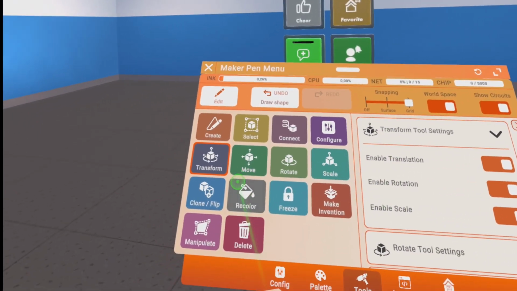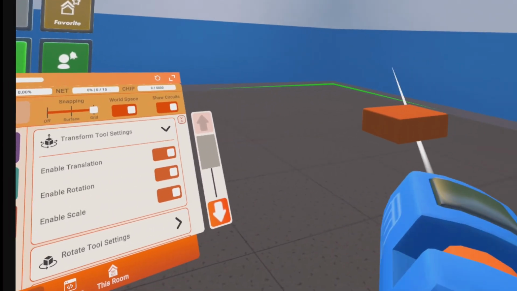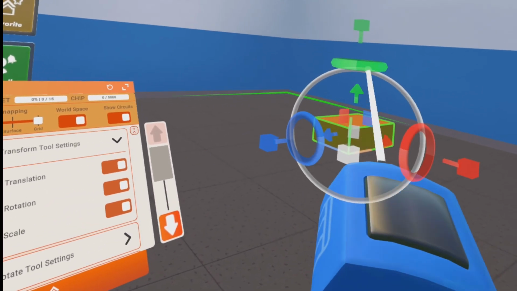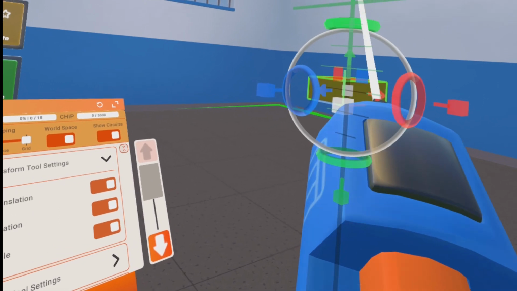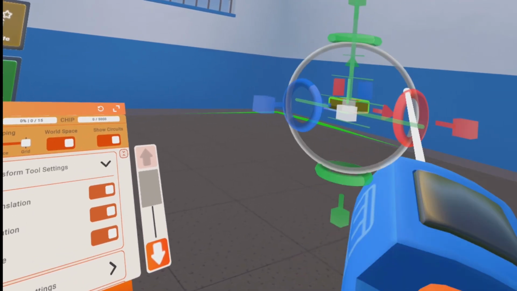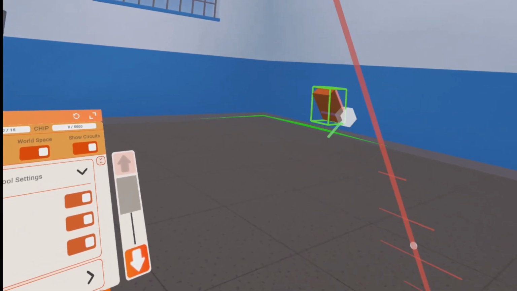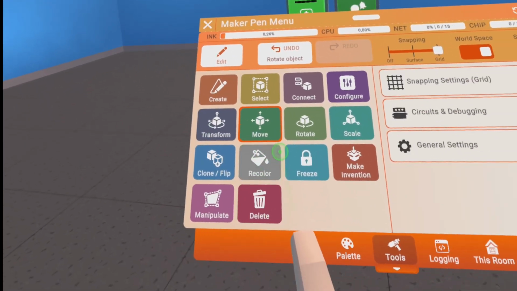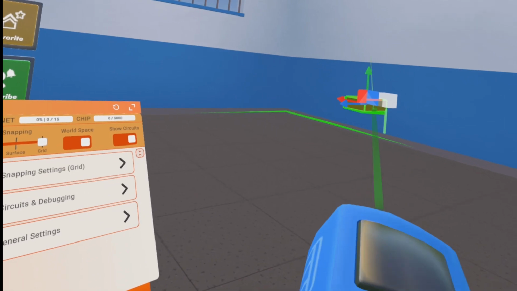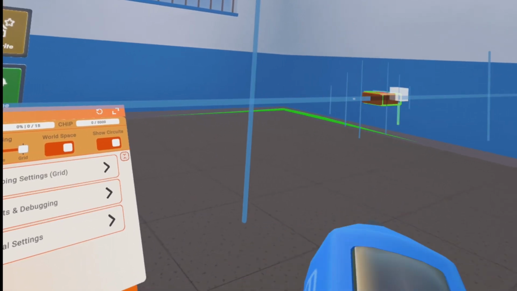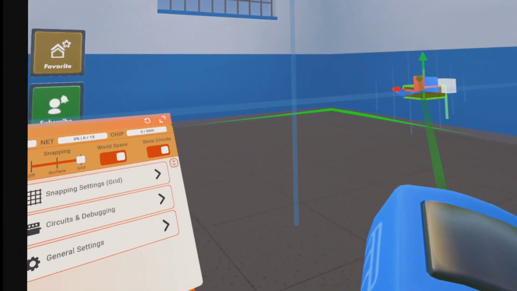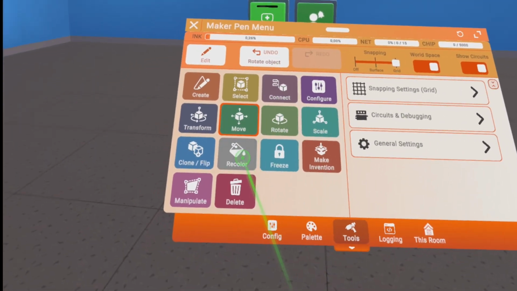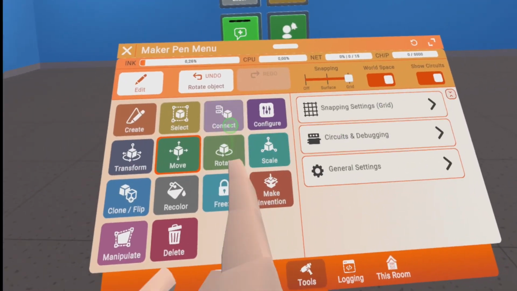Transform is the opportunity to move objects, to scale objects at the same time and to rotate them. So, move tool, same as the transform, but you lose the opportunity to actually rotate and scale.